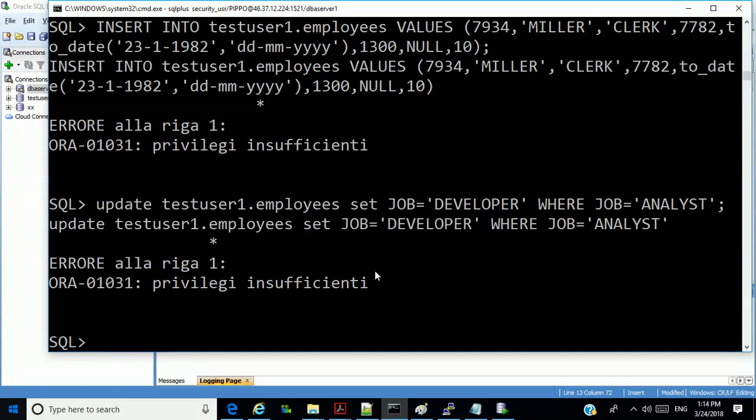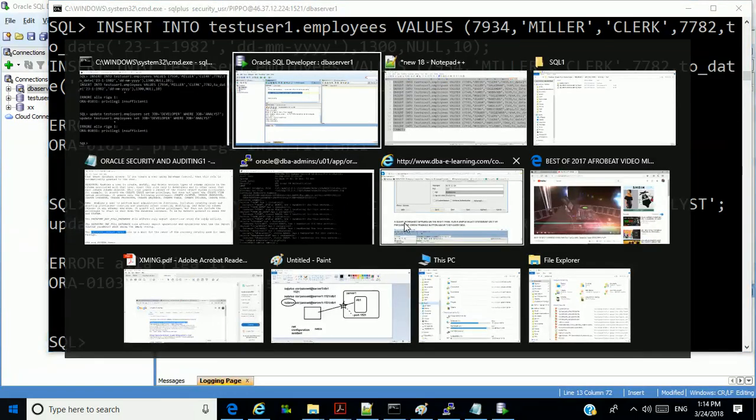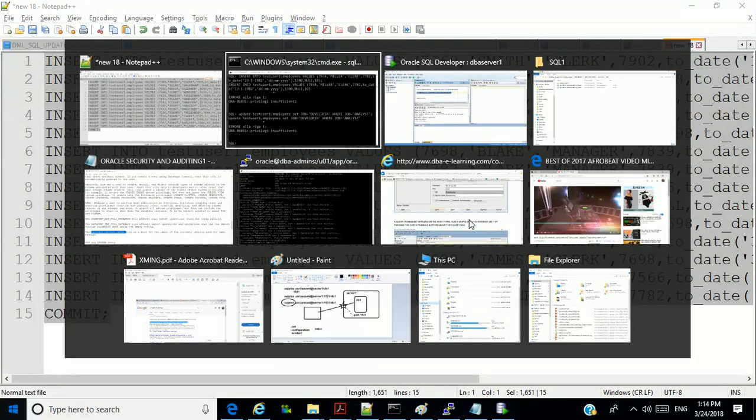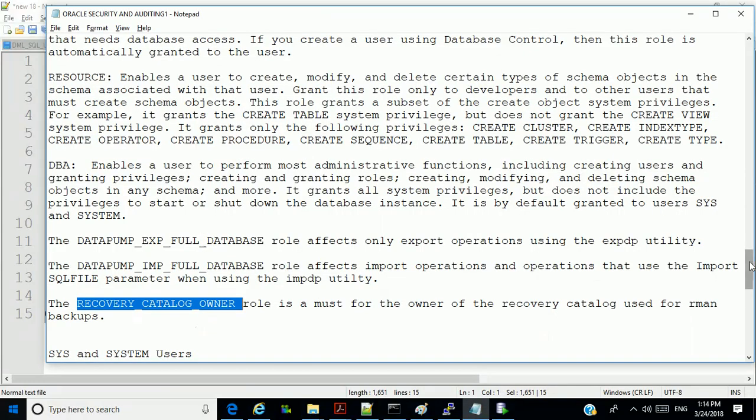Or they might just tell you, give him read-write grants on the table. When you say read-write grants, it covers select, delete, insert, update. Okay, remember this because these are things that happen on a daily basis. So we've seen some of the major privileges.